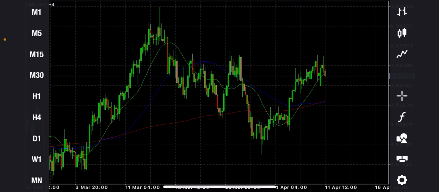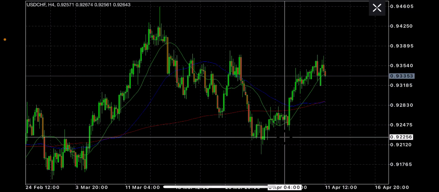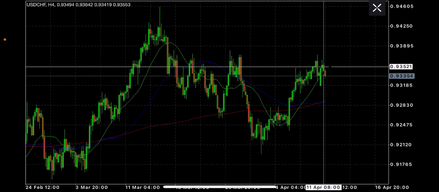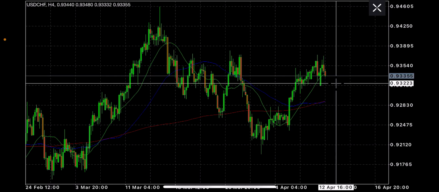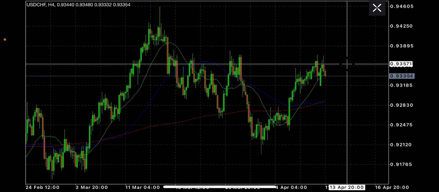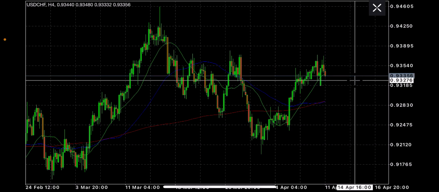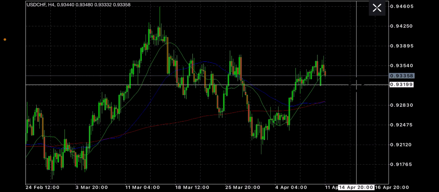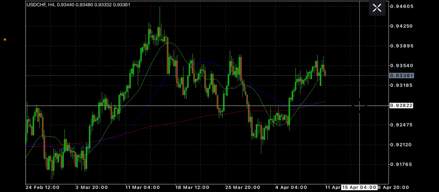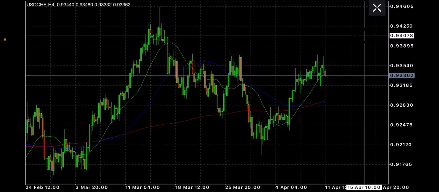Okay, so we did see a push down, and then we started to see a push up, and now we're getting hesitant in this area here, which means that we're going to continue to push up to the long position. But we could also have an initial drop down to either here or here before we continue into this long position.